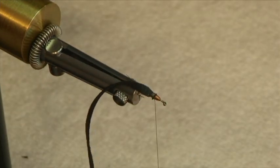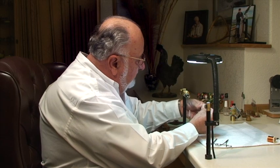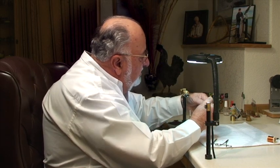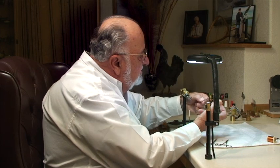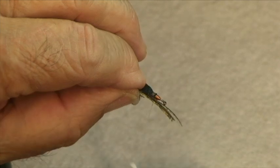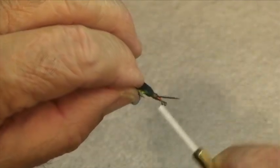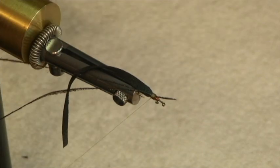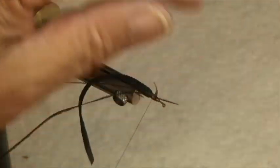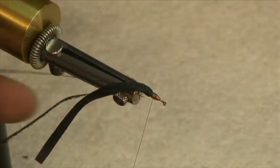Okay. Now for the thorax itself, I use a little bit of peacock herl. You take a couple pieces of herl, and as you know, you want to use the tips. The tips of the herl, that's this part up here, that's the good part. The other end is not so great. Kind of like asparagus. Okay, so we'll tie in our tips. And we'll secure that. Stuff is delicate. You don't even use scissors to trim it. You just pull the ends off like that.